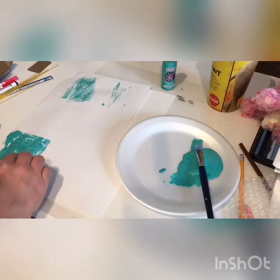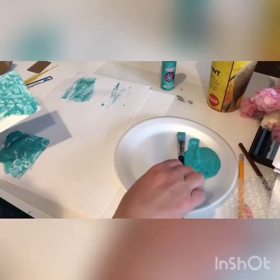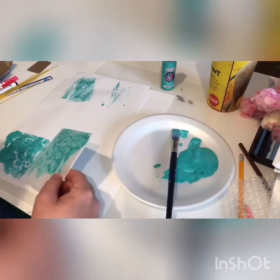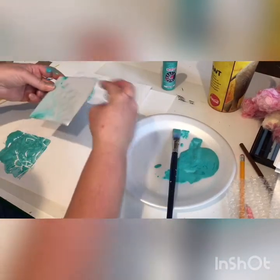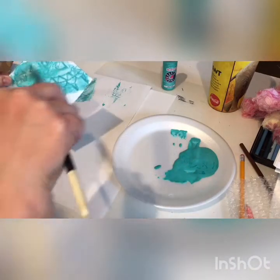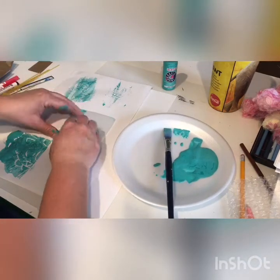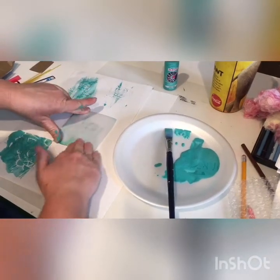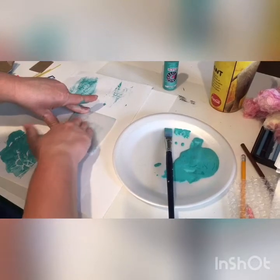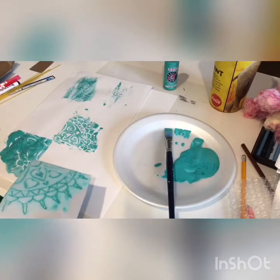And I can see that I added a little bit too much paint, so now I'm going to try again. And I'm going to rotate it this way. I'm going to leave the amount of paint that I have on there and see what happens. So printmaking is experimental. I'm going to try this again. Rub that really good. And peel that up. That one turned out awesome.